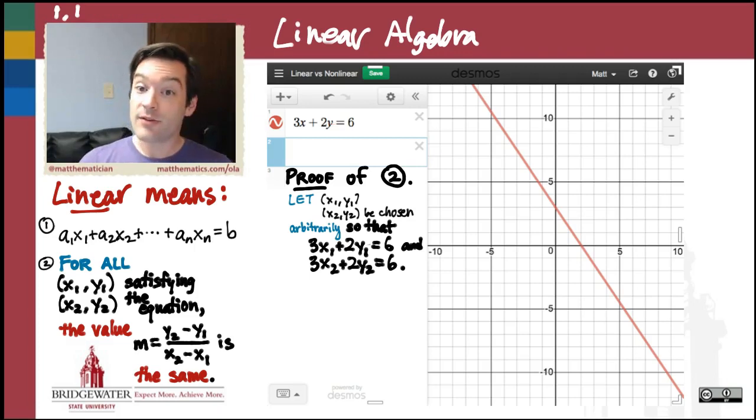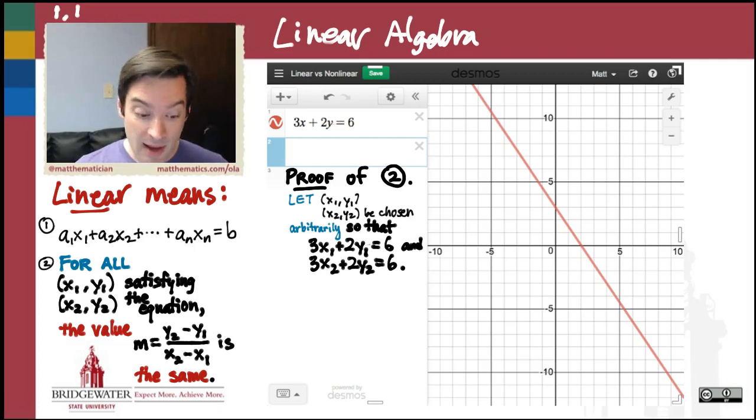So the universe selects for me x1, y1, and x2, y2. We don't get any control over them, but we're going to assume that the universe has chosen them in ways that are going to set up our proof, right? In a way that's going to give me something which satisfies this hypothesis in my proof. x1, y1, x2, y2 need to satisfy the equation in question. And so we at least will know that these two equations both hold for the x1, y1, and x2, y2 that the universe has selected for me.